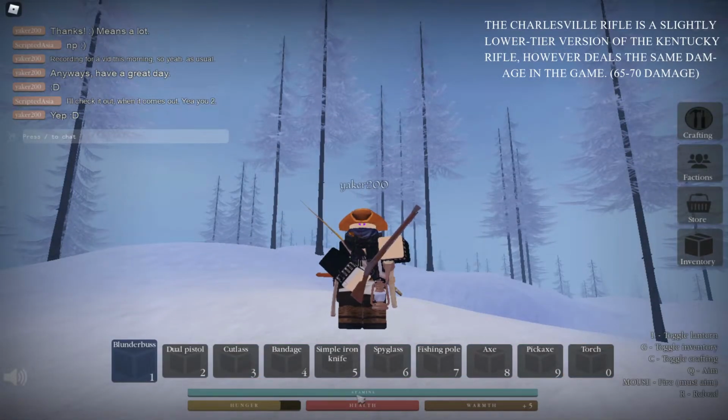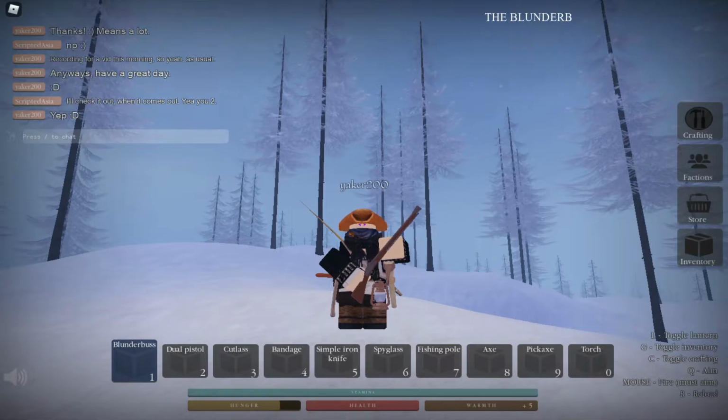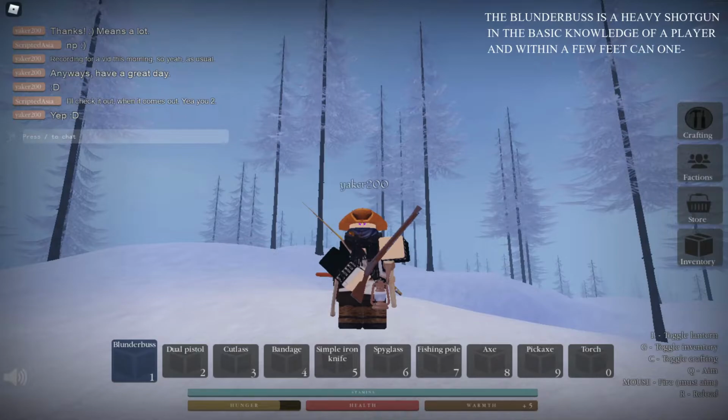And of course I had to have a separate take for the blunderbuss, as it was very difficult to get multiple guns in my inventory without being able to walk less than 2 miles an hour to the area that I wanted to go to, so I took another take for this.